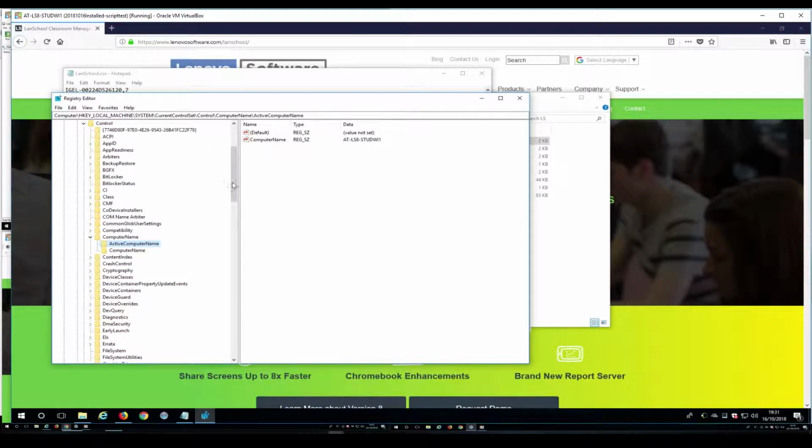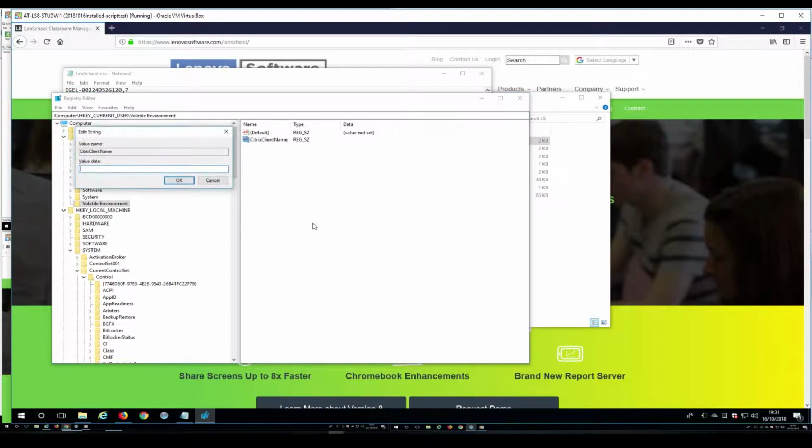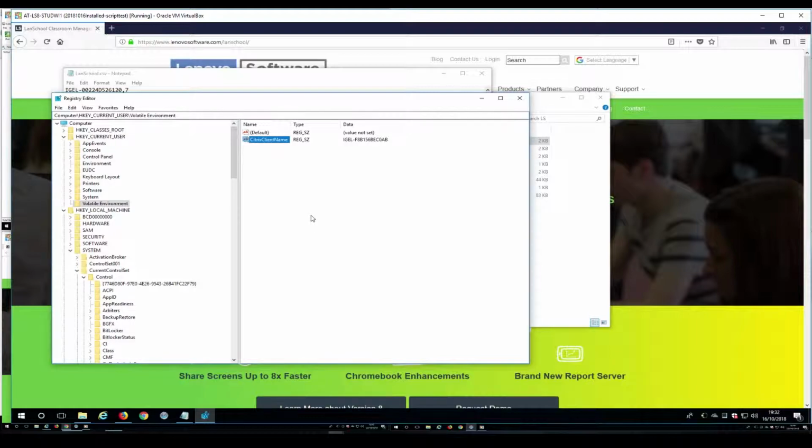So the push client name utility will create a string under the volatile environment, and that's called the Citrix client name. And we're just going to pop our terminal name in here to replicate what that utility would do in a normal Citrix XenDesktop environment.